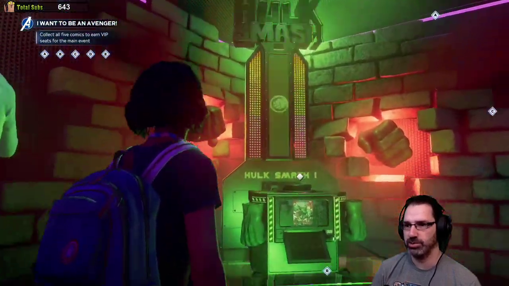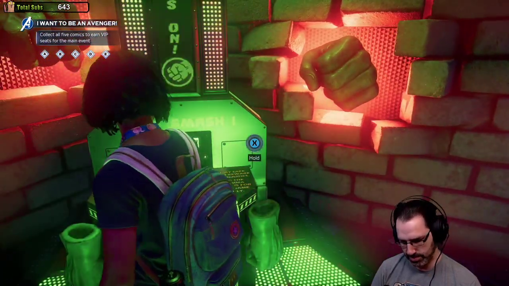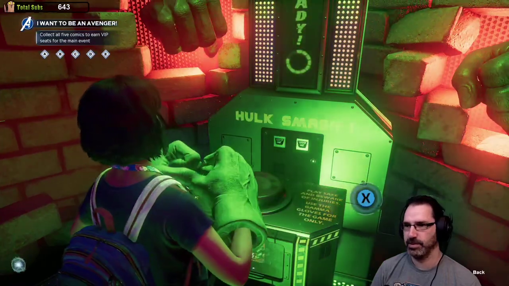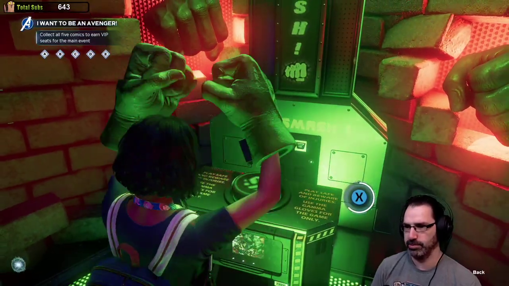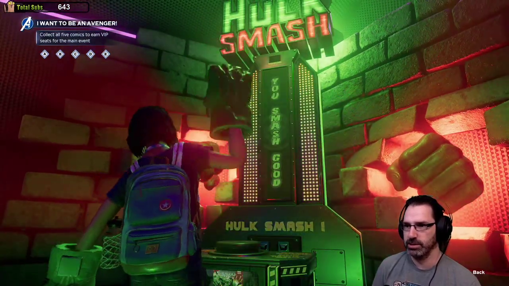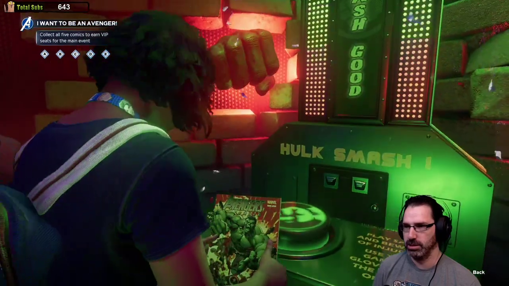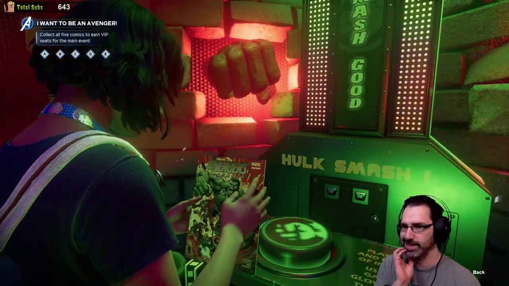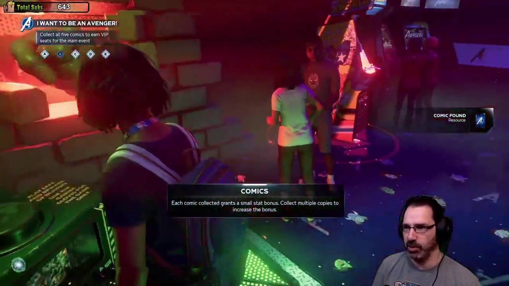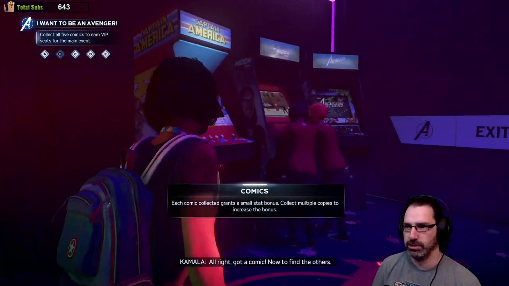Punch. Hulk smash. Here we go. All right. Let's do this. Boom. That wasn't so good. Yes! Kamala, strong like Hulk. I got a comic book. Nice. Just put it in my back pocket and we'll be on our way. All right, got a comic. The Mighty Thor. Now find the others.